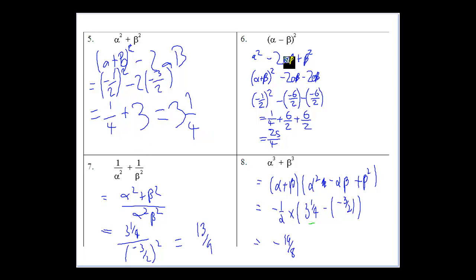Alpha minus beta all squared comes out to alpha squared minus 2 alpha beta plus beta squared, so we know alpha squared plus beta squared was alpha plus beta all squared minus 2 alpha beta, minus another 2 alpha beta. We can sub it in. Once we got back to alpha plus beta and alpha times beta, we were able to do our substitution. Even when we got to something like alpha squared plus beta squared, once we'd already solved it, we just subbed it in. For alpha cubed plus beta cubed, we did our manipulation and factorized to do our substitution. So we could do that with a quadratic.